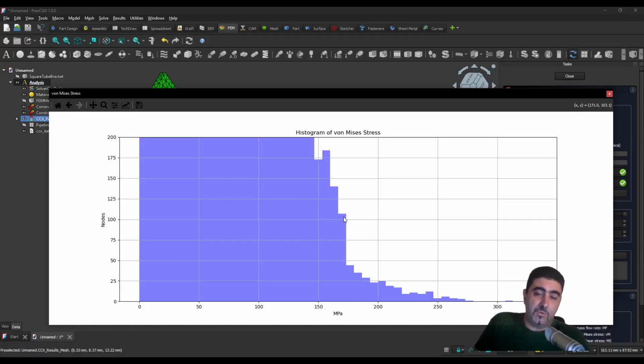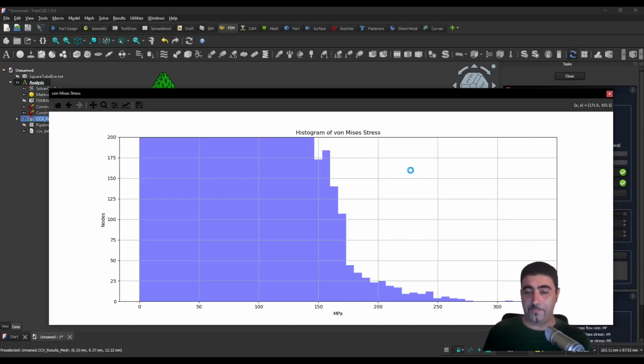So if this shows 160 megapascals of stress, right? If you have the stress fatigue curve of your material, you know exactly how many cycles it will take before plastically deforming, so you can gauge if that material is good enough for your application.